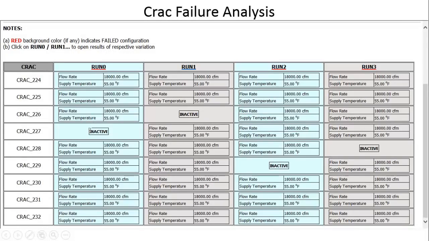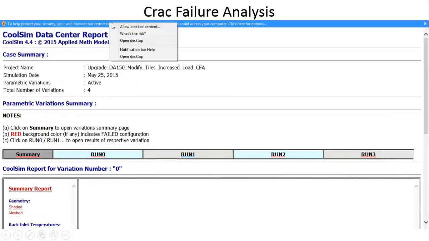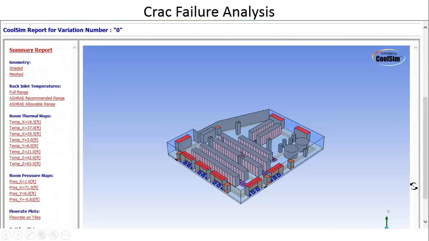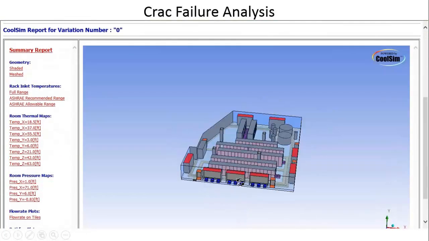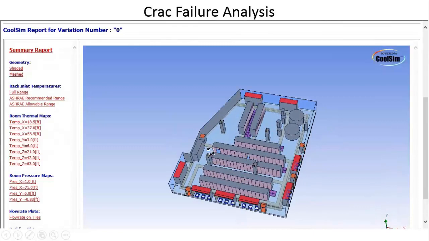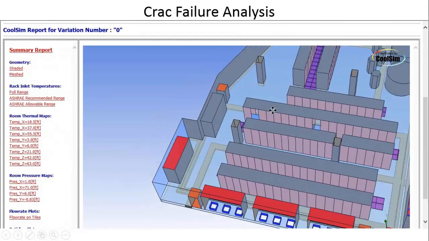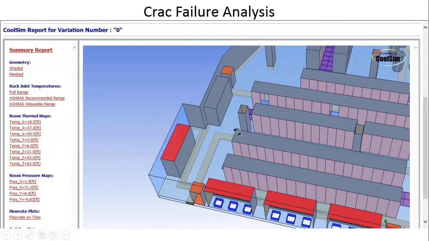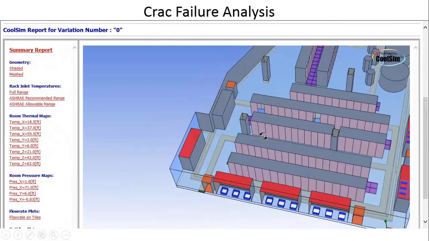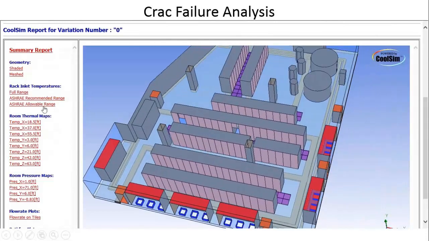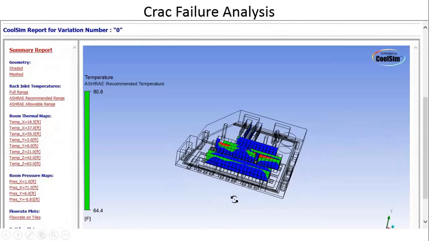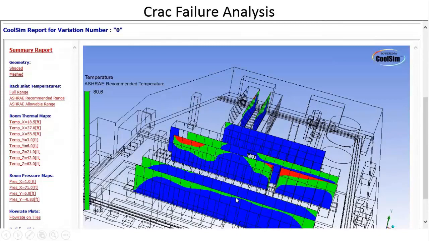So here, run 0, I've turned off crack 227. Now these cracks are just names and numbers. It's most important to know where they are. So you can tell which one's off because it doesn't have a red top and blue bottom. You see here, this one is off. So that's one of the units off in this particular run. And let's take a look and see, first of all, how we did. And it shouldn't surprise us we're having a little trouble over there, right?